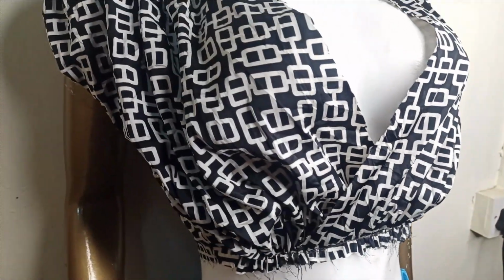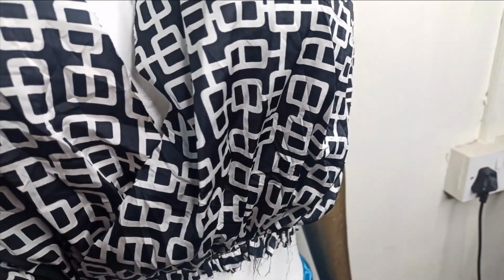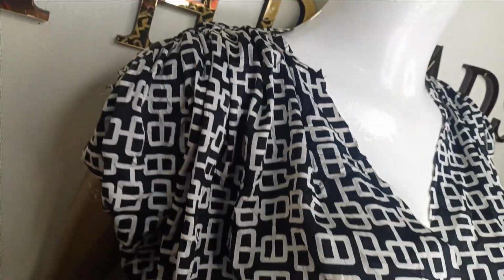So the blouse has been sewn on both the side and the shoulder now, so you can see the small gathers that we have on the hem and also on the shoulder area. You can see the ruched effect that we have there. I used just 1 inch intervals in between my slash line, and like I said, you can use 2, 3 or 4 depending on how many ruffles you want around this area. So you can see the gathers. You can also pleat this, you don't have to gather, and you can see that the kimono is just a short one. It stops around the bicep area here.